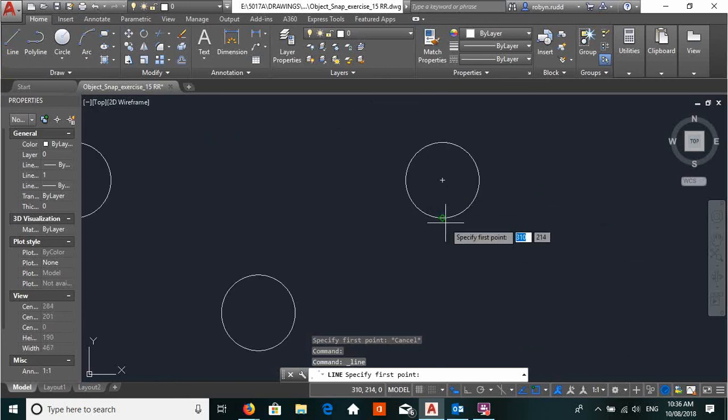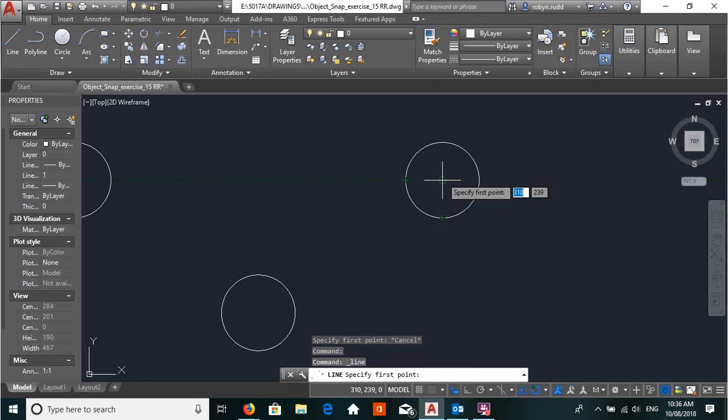All right, I can pick up my quadrants of the circle, and you'll see that if I just hover over it, I don't click, I just hover, it will identify the 4 points. And already, because I've got my object snap tracking on, it's tracking it. So I can literally track the points, and these little green vector lines are helping me do that, to line things up.